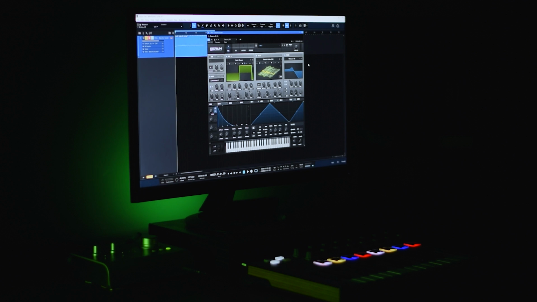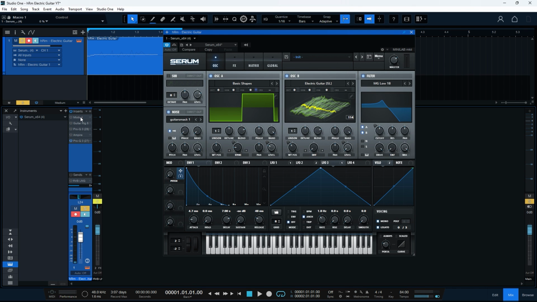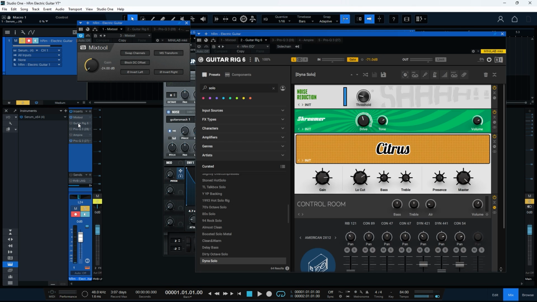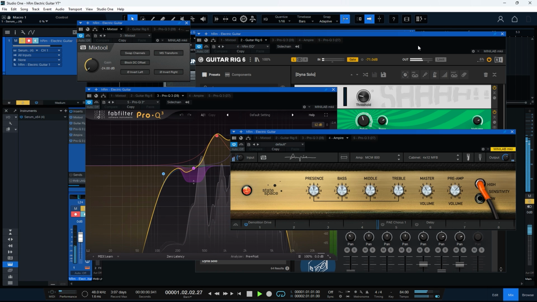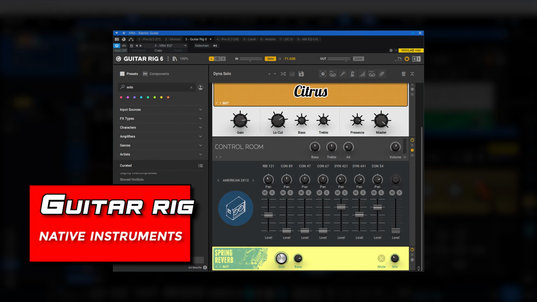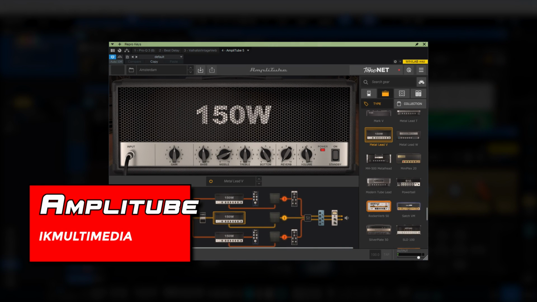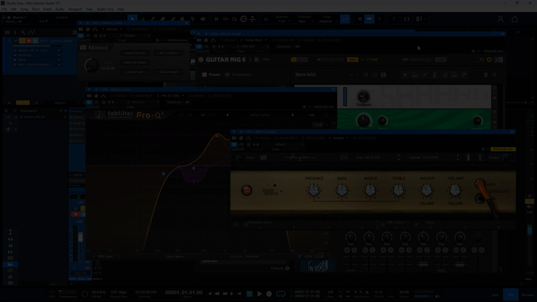At this point, we have a sound that has the basic elements of an electric guitar sound. However, to fully capture the character of an electric guitar, we need to use some additional processing. This processing can be done using a variety of plugins, such as a guitar amp, a distortion pedal, and an equalizer. A guitar amp is a critical component in creating an electric guitar sound. It provides the distortion, warmth, and sustain that are essential to the sound of an electric guitar. I used Guitar Rig. There are many different guitar amps available, so it is important to experiment to find one that suits your needs. That's it for now.